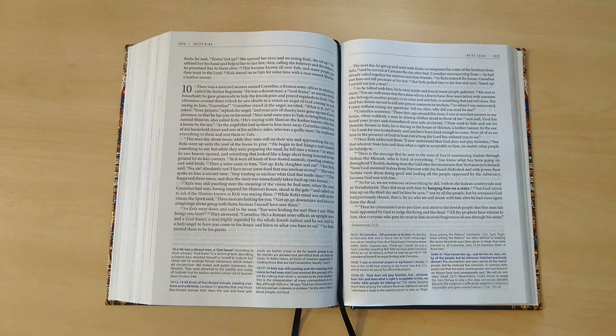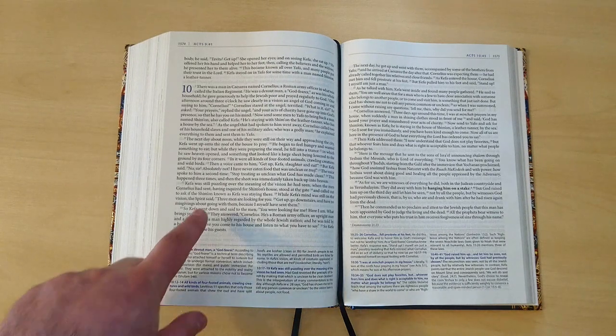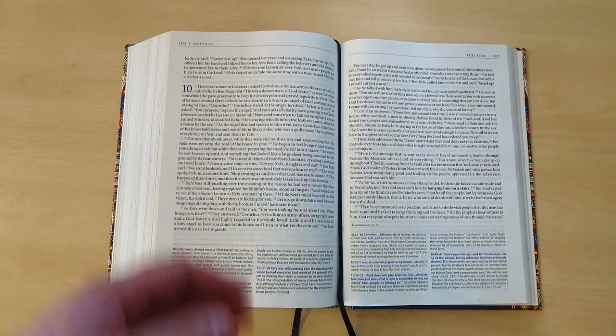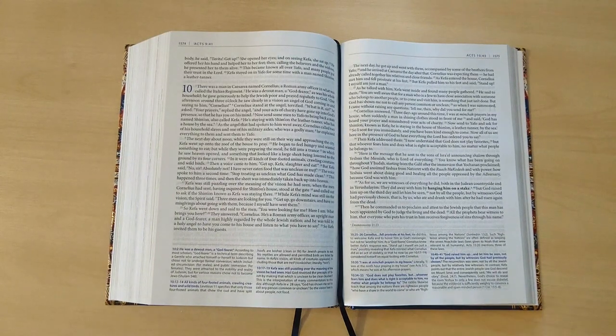So here's a good example of a commentary based on Jewish mindset, Jewish context. For example, in Acts chapter 10, we're talking about Peter, or Kepha, which is the Hebrew for Peter, or as it says here, Shimon, which was his real name. We read about Peter having this vision of unclean animals coming from heaven, and the Lord telling him to kill and eat. So many today in Christianity think that means God now allows believers to eat any animal, whatever it is. But is that actually the meaning of the vision? Well, let's take a look at the context.